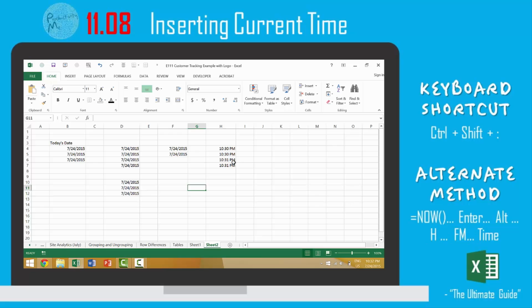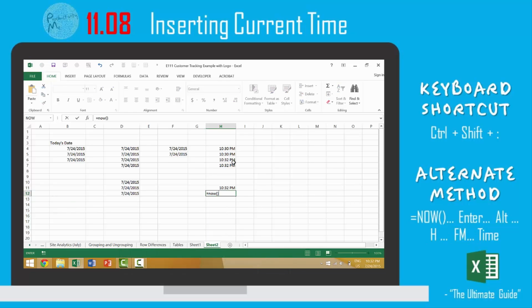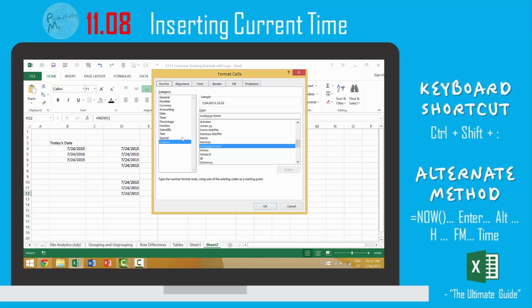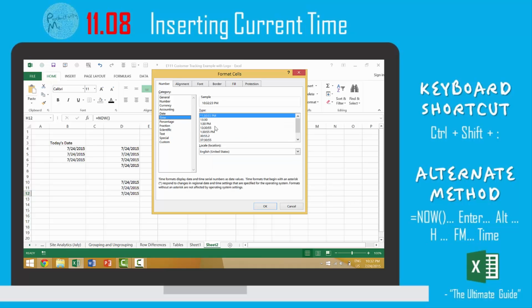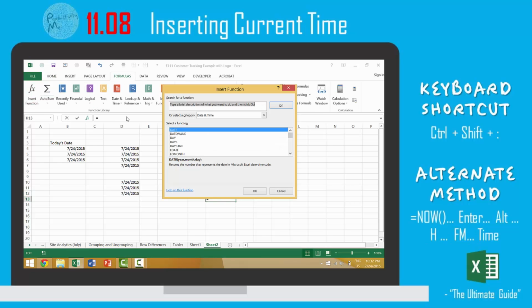So again, in this video, we looked at using the keyboard shortcut of Ctrl Shift semicolon in order to insert our time, or we can use the function of now and then change that by going to more formats, going to time, and then picking the specific one that we want. Or lastly, we could go to Formulas, Insert, make sure that we're at date and time.